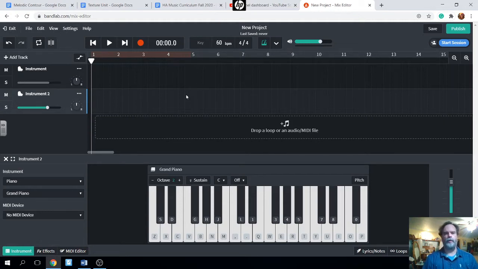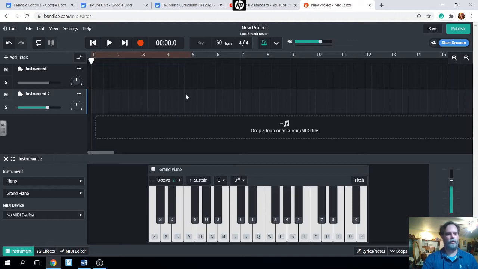Now, when we count measures, we count them in this way. There's 4 beats in a measure, but if we want to keep track of a large amount of measures, if we're just counting 1, 2, 3, 4, 1, 2, 3, 4, 1, 2, it doesn't take long before you get lost. So we change the first number to keep track of how many measures we are. So 1, 2, 3, 4, 2, 2, 3, 4, 3, 2, 3, 4, 4, 2, 3, 4, etc. That would be 4 measures or 16 beats, which is what we're going to compose with today. We're going to compose 4 measures, a 4-measure phrase.